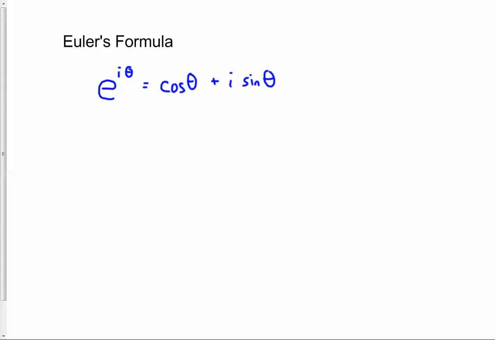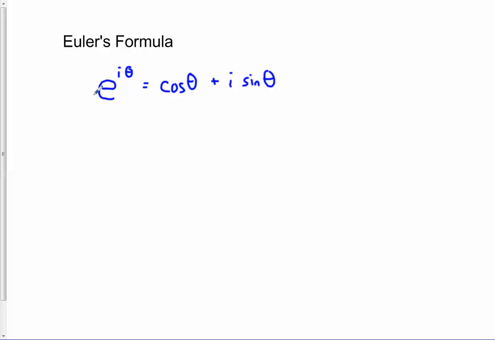Now for the approach that we're going to use, I want to remind you of something you would have learned in a previous class, maybe a Calc 2 class or a complex numbers class, and that's Euler's formula. It has to do with the fact that all complex numbers can be written in a polar or exponential form. But I won't go over that whole set of material. I just want to remind you of the formula itself.